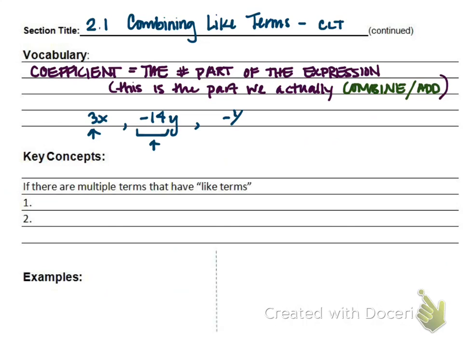If I have 3x, and let's hold off and go back a little bit. That went very quickly. So if I have 3x, then the 3, in fact, is the piece that I have for my coefficient. The 3 is the coefficient and the x is the variable. My next piece I'm going to look at is a -14y. And the -14 is the coefficient and the y is my variable. And the final example we'll look at for coefficient is -1/2 w squared. And in this case, the -1/2 is my coefficient and the w squared is my variable part.